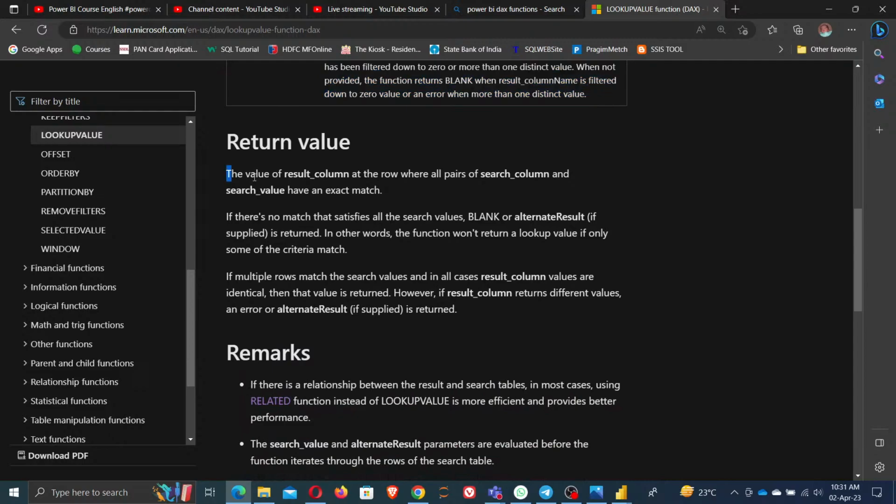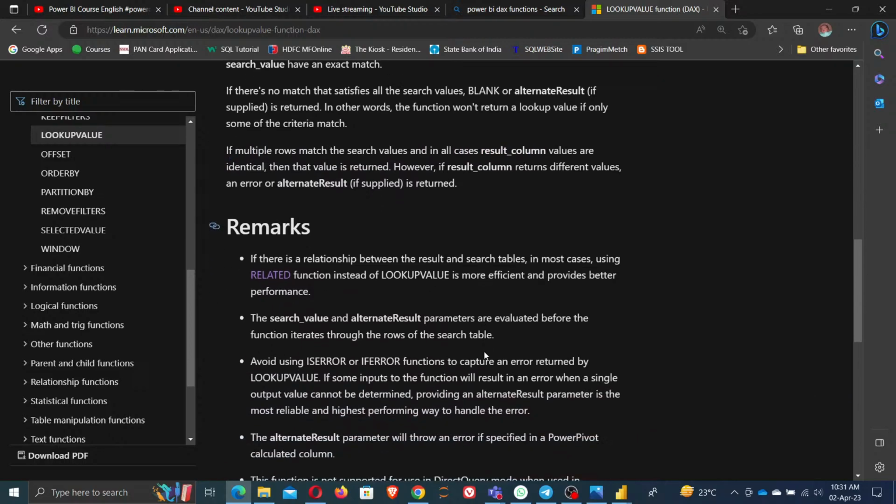If multiple rows match the search value and the result column is identical for all of them, that value is returned; otherwise it returns an error or the alternate result.